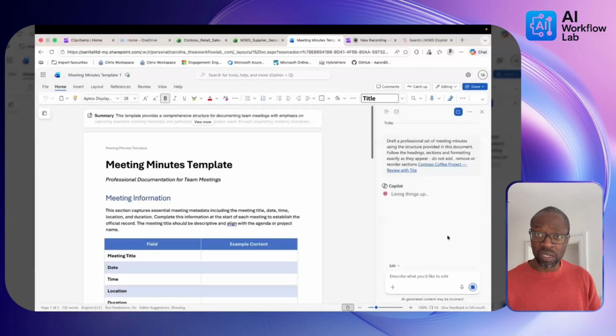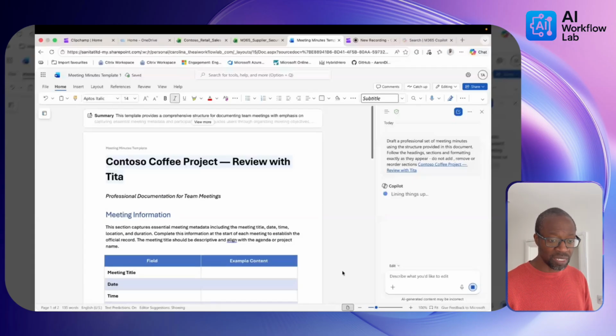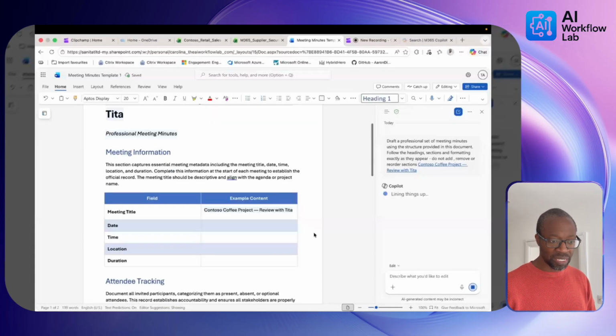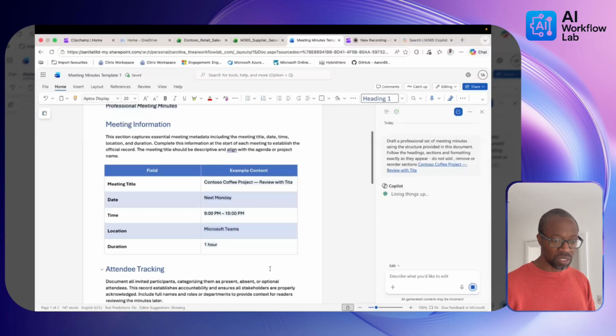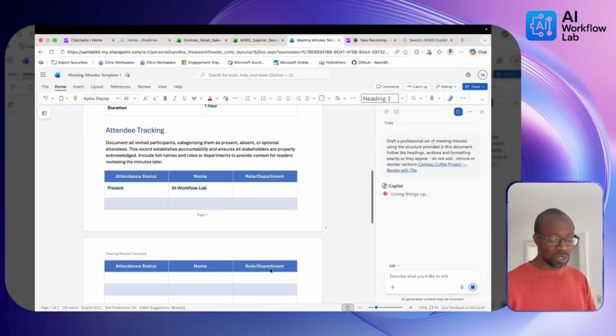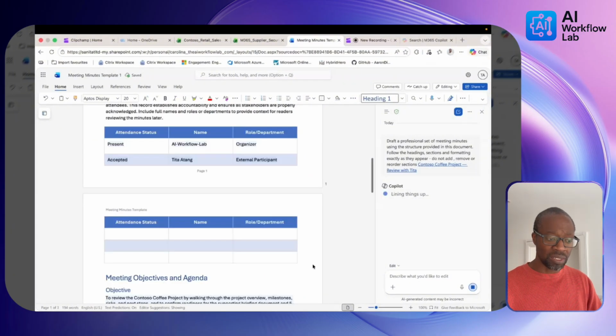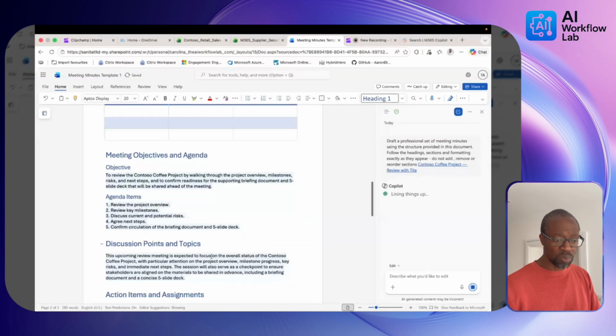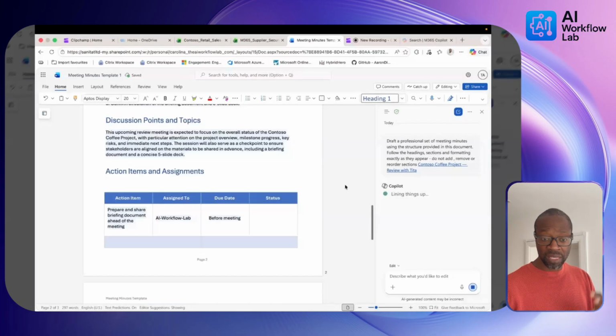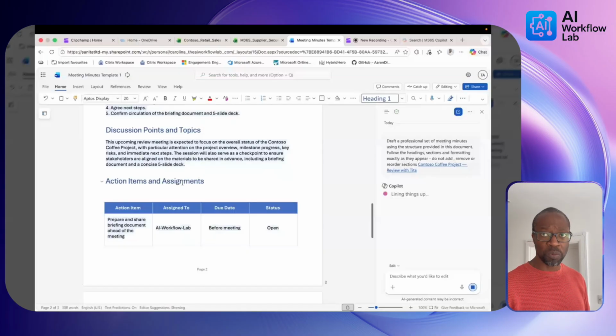It will reference those meeting notes and populate the relevant information into the template. You can see it's doing it live. If I scroll over, on the left-hand side, we now have the date, the time, the location, the duration, 1 hour. Now it's going to go to the attendees tracking section. You can always go ahead and do other things whilst it's doing this for you in the background. But I think the time that it takes to do this is quite quick. It's not bad. It's filled in the objectives, the agenda, the discussion points, action items, and it's honored everything that I said in the instructions. It's kept the different headings and just populated the content accordingly.